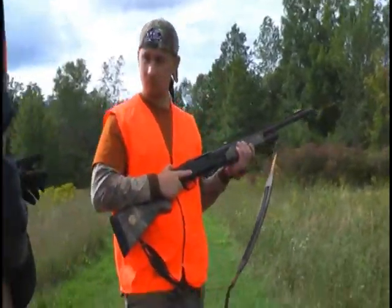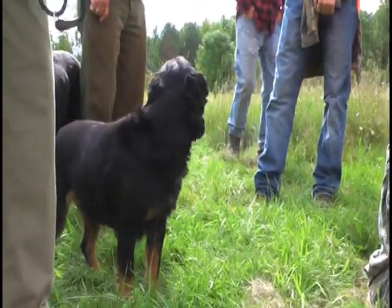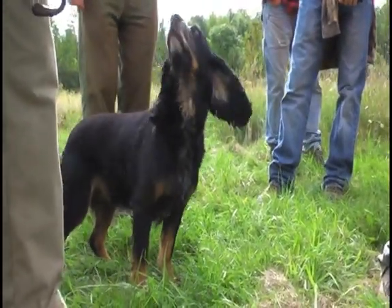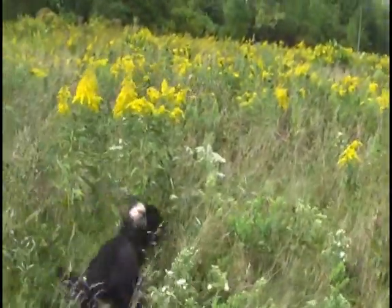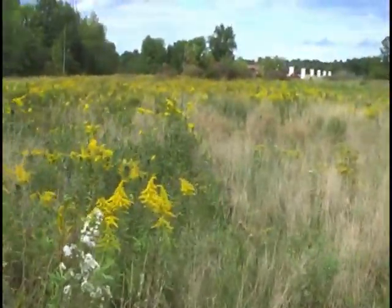If it's brown, it's a hand. Heel. No shooting. All right. Heel. Heel. Heel. You see that orange ribbon there? Yeah. That's more or less.